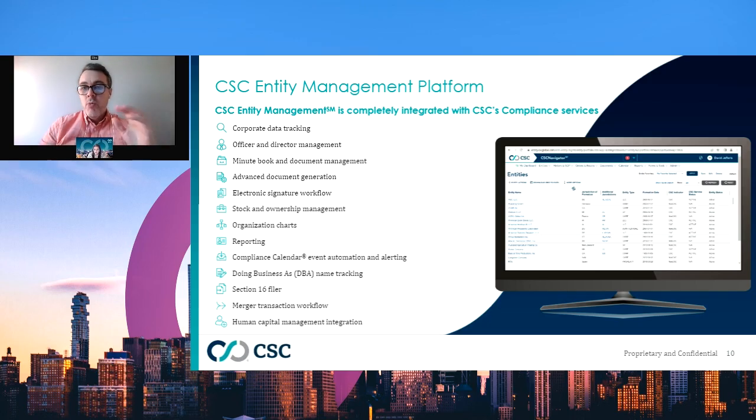So one other quick thing that I'll mention before I go on to the next slide is that we also offer quite a bit in the way of integrations. This is something that Andrea had talked about, where maybe you want to push data from our system into a tax platform or an accounting platform, or have data pushed into CSE Entity Management. And so those types of integrations are certainly possible. So we understand that entity management can be your source of truth for your legal entity information, but you likely have a different system that's the source of truth for tax and accounting and finance, et cetera. So let's have these systems talk to one another. So there's the ability to set up these, I'll call them custom integrations.